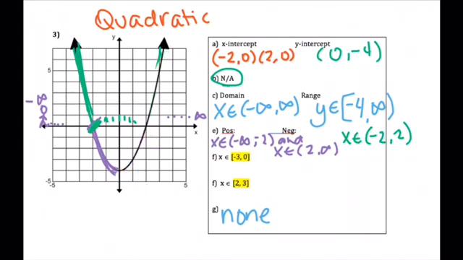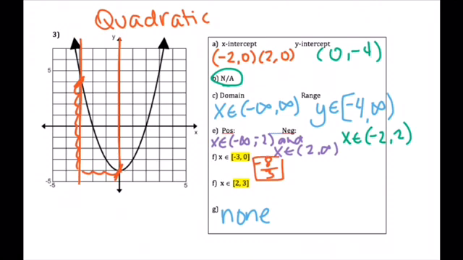Okay, so now the next thing is the interval part. So I'm going to erase this and give you a second to make sure you've got things written down. So we're going to ask you about 2 different intervals. So the first one is from negative 3 to 0. So here's negative 3, and here's 0. So I'm looking at this point to this point. So we're going to find the rate of change for those 2. So we're going to go down 1, 2, 3, 4, 5, 6, 7, 8. And then over 1, 2, 3. That cannot be reduced, and so it's just negative 8/3.